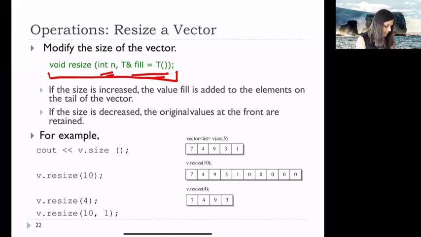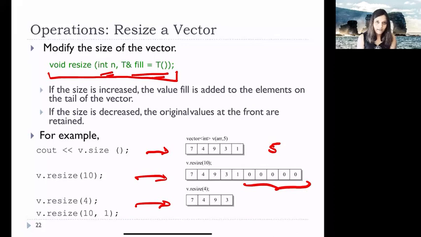So again, some examples over here, and I think you can correlate to this example by yourself. First we have v.size, which will print 5 over here. Then you have v.resize to 10. So we added 5 more elements at the end. We resized it, and these elements will be added at the end. They're initialized to 0. Then we said v.resize 4. So when you remove, the elements are deleted from the back. So the last 6 elements are deleted, only the first 4 elements are kept.